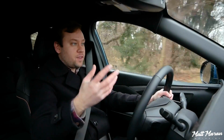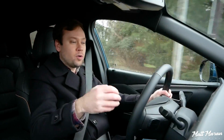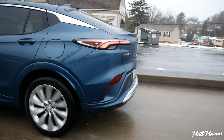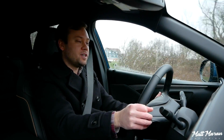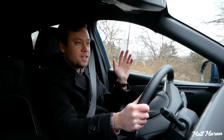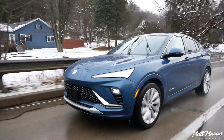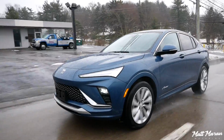But first off, the one thing that I've noticed is that these are a little buzzy, especially when cold. I'm doing this review here in January, and whenever it first starts up, there's a lot of other vehicles that will be a little buzzy or rattly whenever they're cold, but this one just wasn't insanely high quality with the little bit of buzziness you had at those colder temperatures. Once it was up to temp though and a little bit warmer, totally fine, rattle free, and there were no other annoying sounds or anything like that. So totally fine as far as that goes.